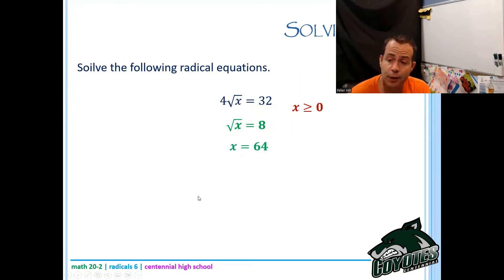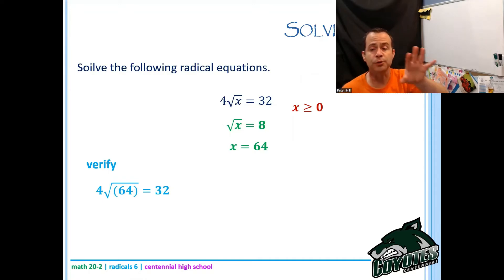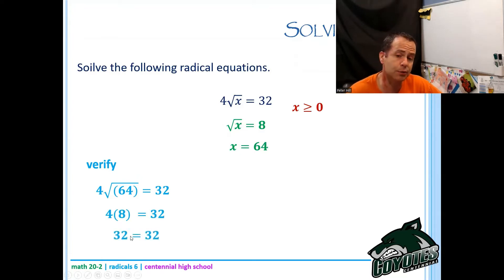Now I have to verify that I have to make sure it actually works. So I go back to the original equation and I plug in 64 into the original. Now, when you're doing a verification, you can't cross the equal sign. So you can't divide both sides by four here. That four has to stay right where it is. And you have to come up with a true statement without crossing the equal sign. So I know that the root of 64 is eight. And then I know that four times eight is 32. So I get a statement that reads 32 equals 32. I have verified the answer is x equals 64.